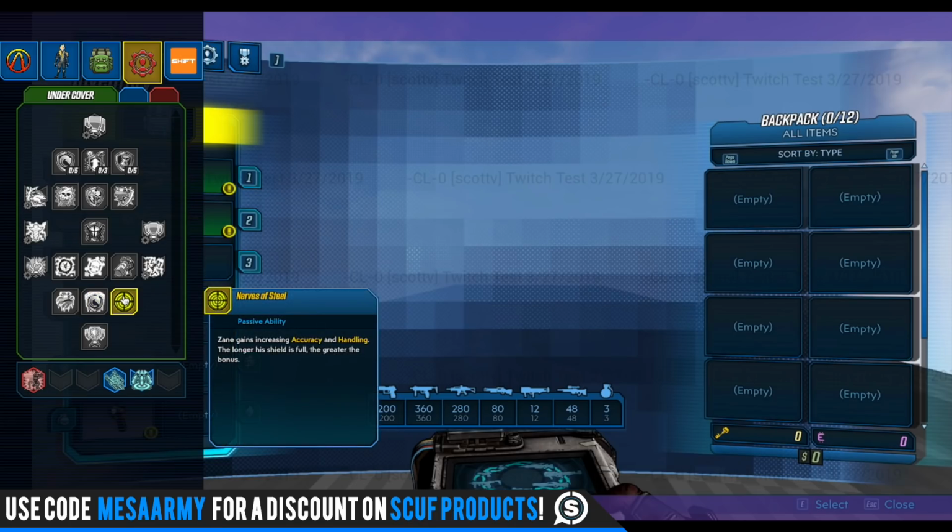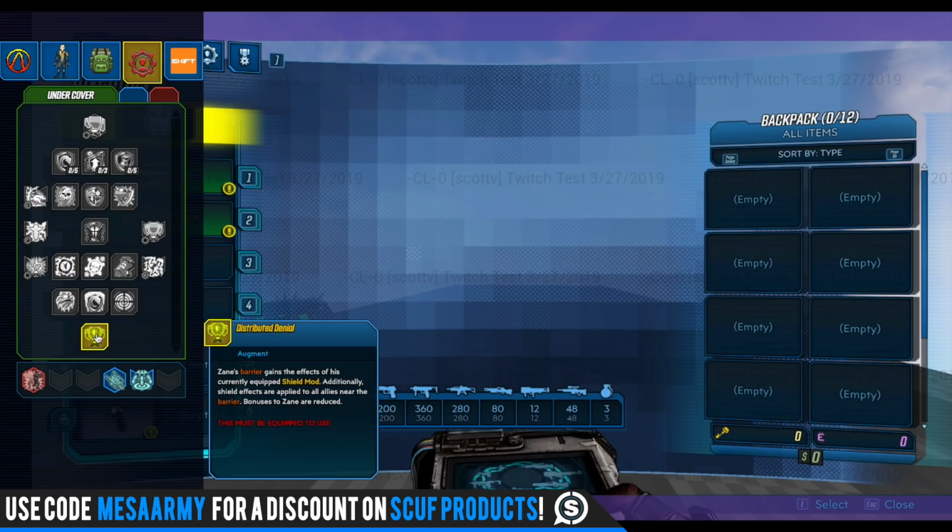Then we have Nerves of Steel. Zane gains increasing accuracy and handling. The longer his shield is full, the greater the bonus. And then we have Distributed Denial. Zane's barrier gains the effects of his currently equipped shield mod. Additionally, shield effects are applied to all allies near the barrier. Bonuses to Zane are reduced.